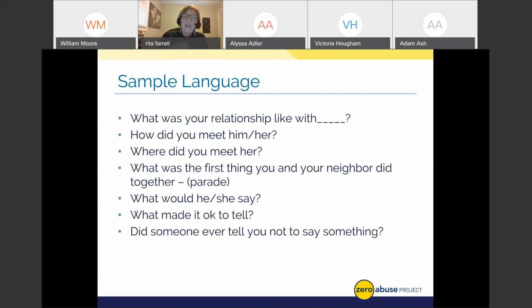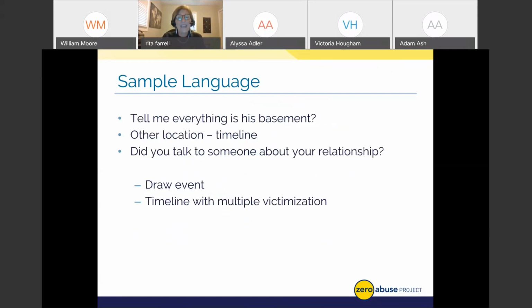And did someone ever tell you not to say, or did something or someone stop you from telling before? Those kinds of open prompts, always using, of course, someone or something, and giving children the option out with our question formation, really provide valuable information. So we don't want to forget about the acts. Those are critical. But again, taking that holistic approach so that your team gets a full vision of what this child is experiencing and how that family functions.